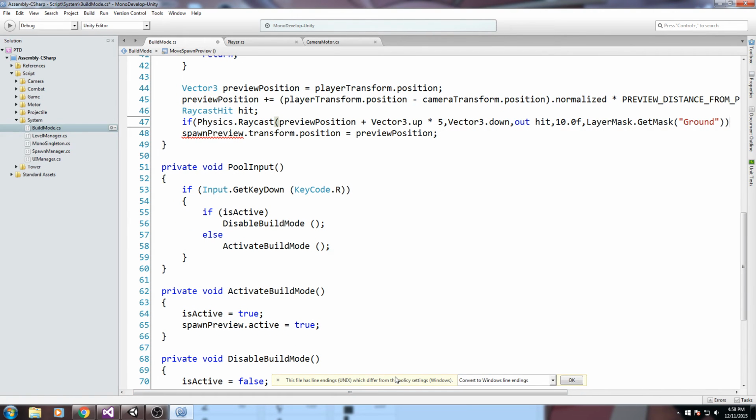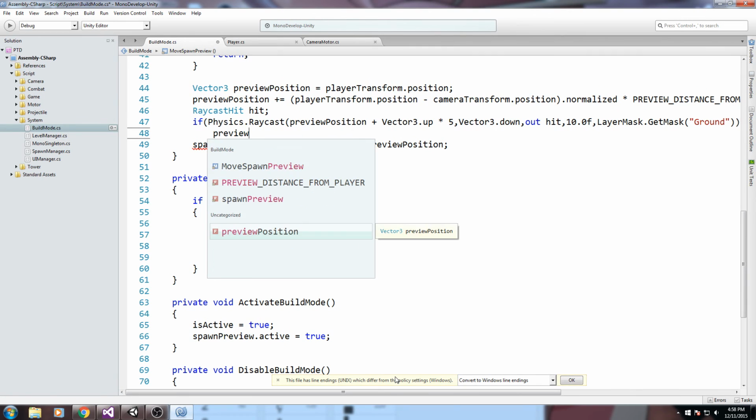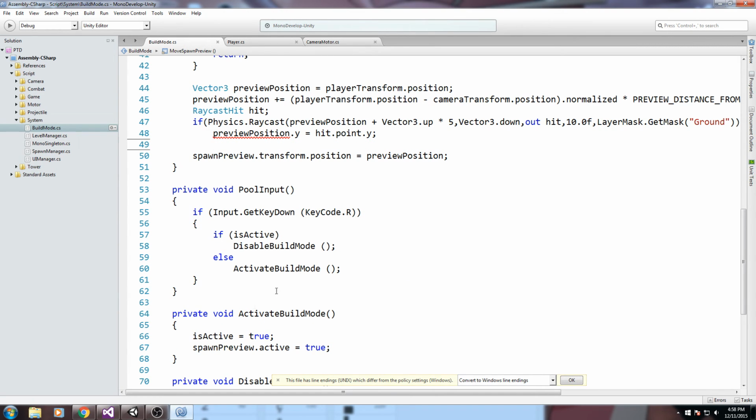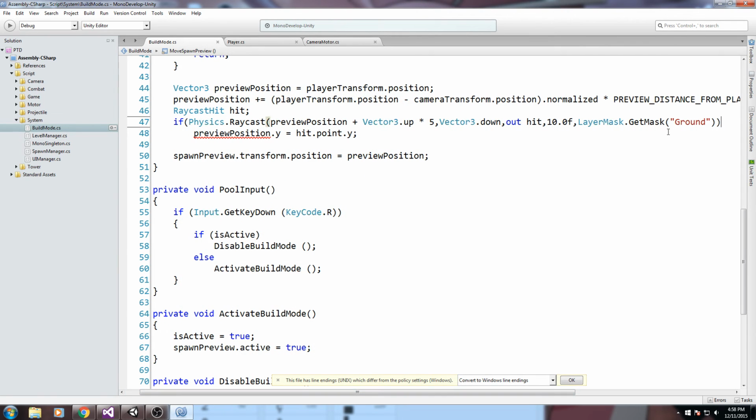Now, if we do hit something, then we're gonna say preview position.y is equal to hit.point.y. As simple as that. Okay. Let's go ahead and, I don't know why this is not working. Oh, we're missing a parenthesis here, so let's fix that.